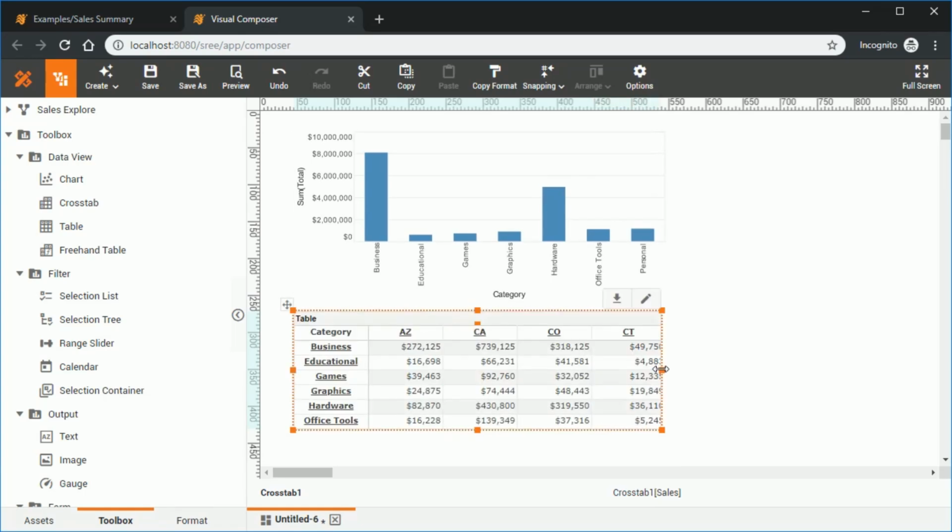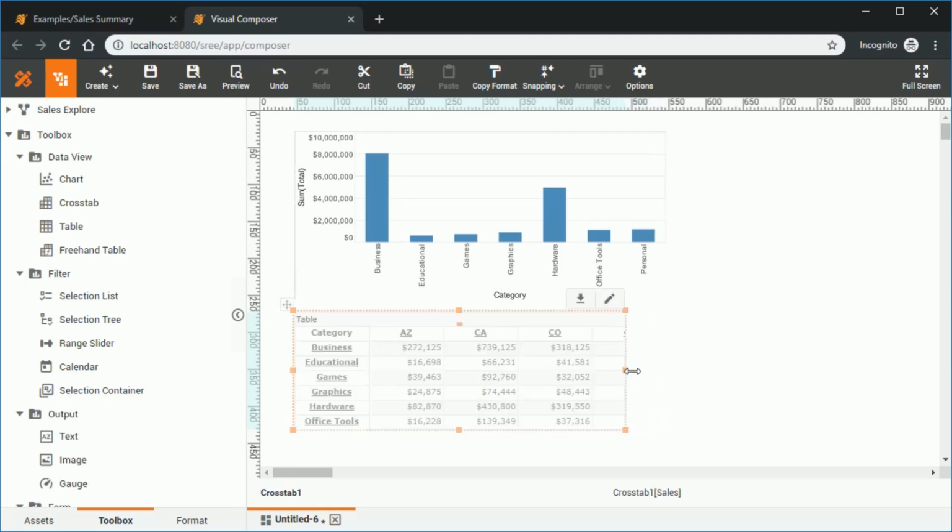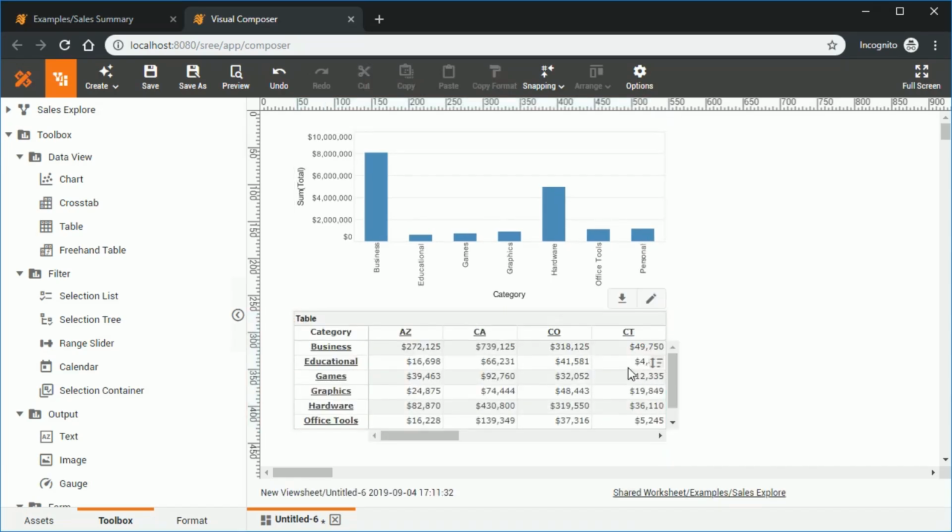Note that it may be helpful when resizing components or aligning components to turn on the snapping feature. Press the snapping button in the toolbar and select either Snap to Grid or Snap to Objects, or both. In this case, we turned on the Snap to Objects feature so that when we resize the crosstab, we will see an indication when the border of the crosstab aligns with the border of the chart. A crosstab table is a type of table that performs grouping and aggregation. For more information about creating crosstabs, see the video on grouping.